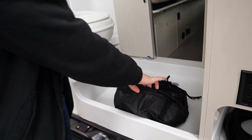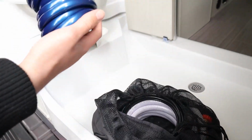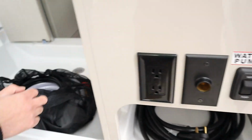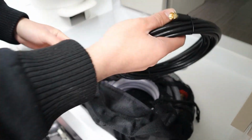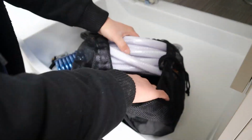In this little bag, we have all the hoses and cords that you'll need. This blue hose here is that spray hose I was talking about, so you just want to hook it up right over here. Next up, we have this black wire, which is your TV cable. We have this white hose here, which is your freshwater and city water hose.